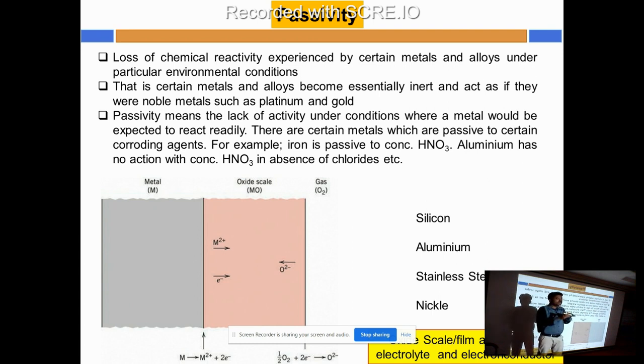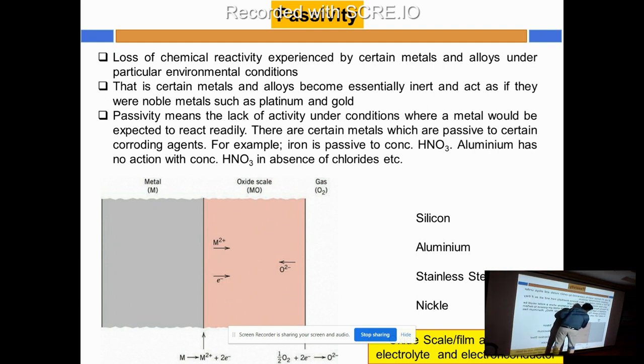So if it becomes an insulator, where does your electricity pass, or conversion of electrical energy? Fine. So that is why silicon solar cells will work only if silicon is there on the surface. But it is highly difficult to keep silicon as only silicon, because silicon quickly reacts with oxygen to form an oxide layer of silicon dioxide. We call it SiO2, silica. Silicon is Si, silica is SiO2.